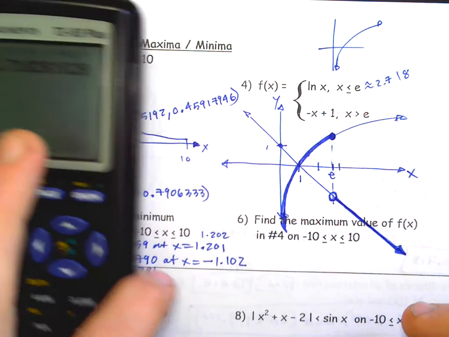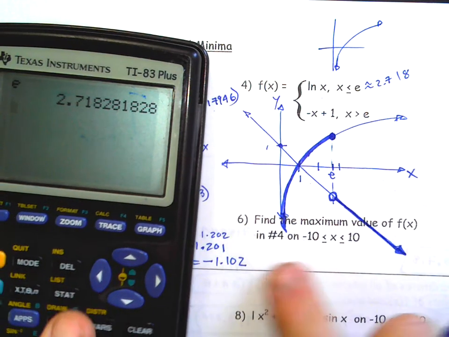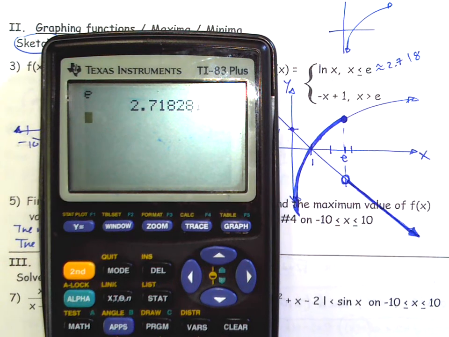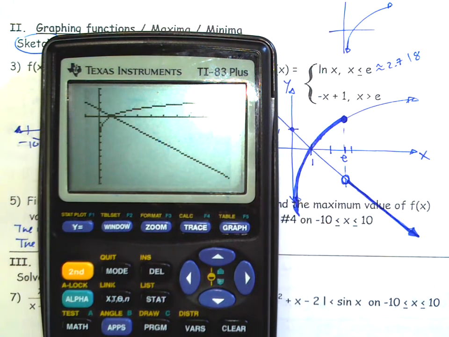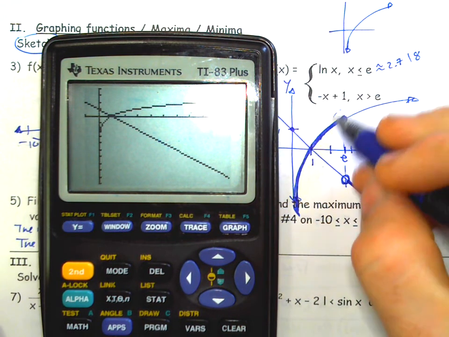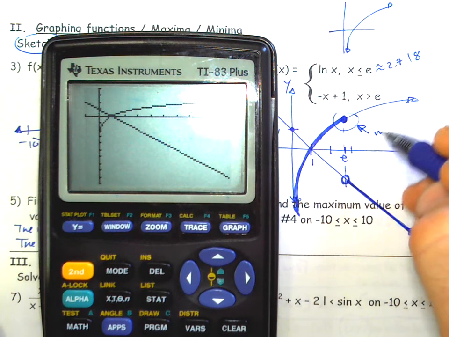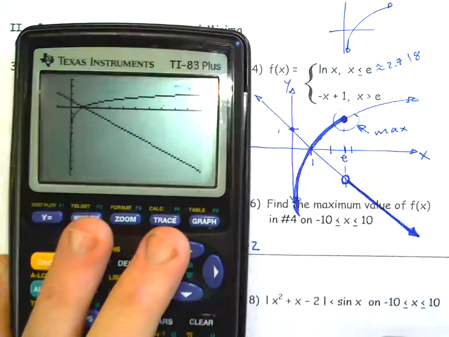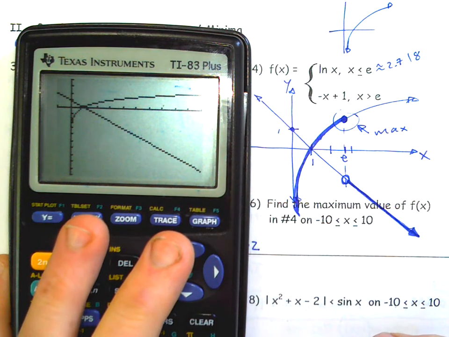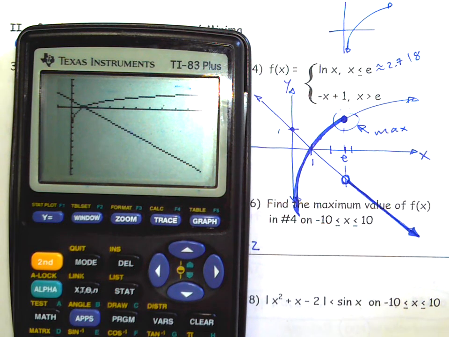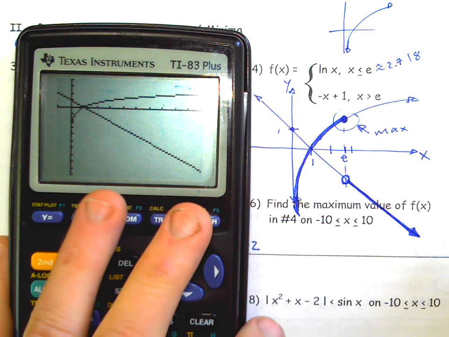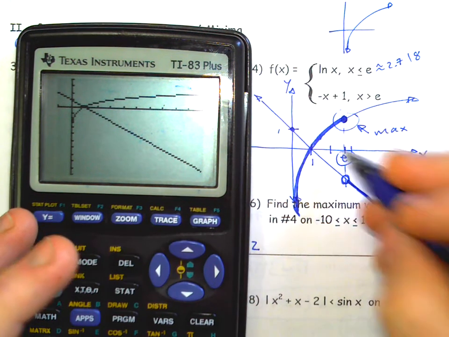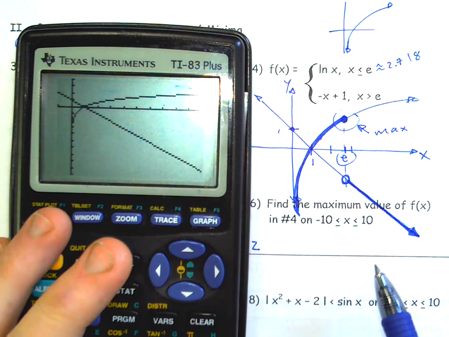Okay, so let's find the maximum value of this graph. Now this is where we have to intervene and be a little smarter than our calculator, because our calculator, we can't graph it like this, right? We know right here, this is the maximum value. That's the highest value on this graph, right? Of the resulting piecewise graph. And I mean, for sure, right? That's it. And so we don't need the calculator to tell us that that's where it is. That is exactly where it is. It's when x equals e, and you plug it into this function.